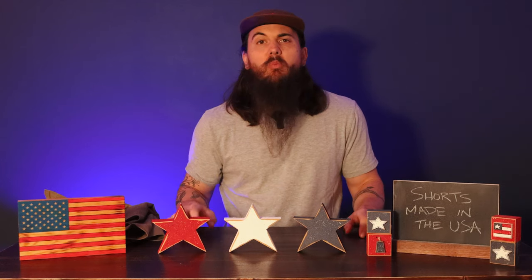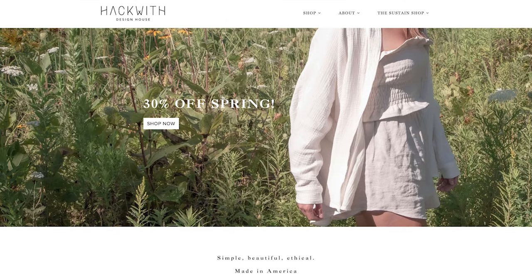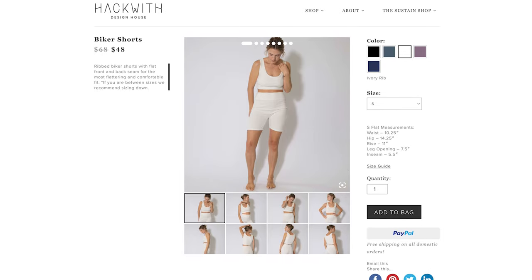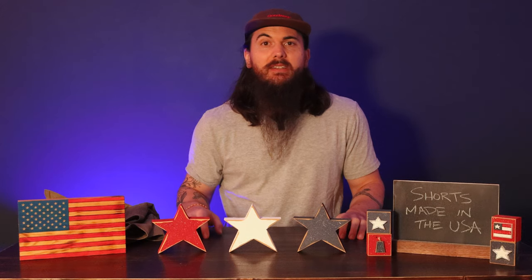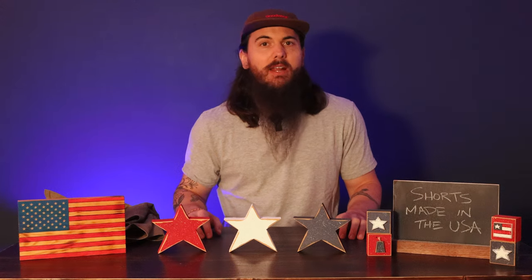I have a ton of great Los Angeles Apparel items in my closet on the men's side, but they have great women's options as well — a lot of everyday essentials. One more on the casual side of things is Hackwood Design House. They have a couple of options in the women's shorts category — great biker shorts for running errands and everyday wear. They're based out of St. Paul, Minnesota, so definitely encourage y'all to check them out and their wider clothing inventory.